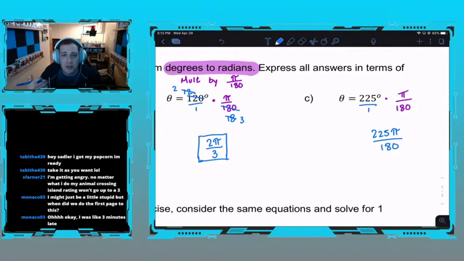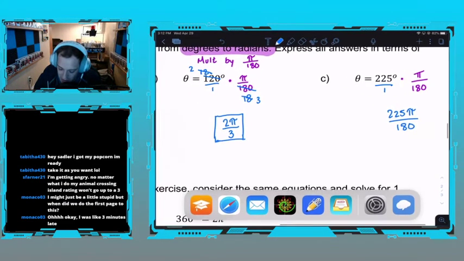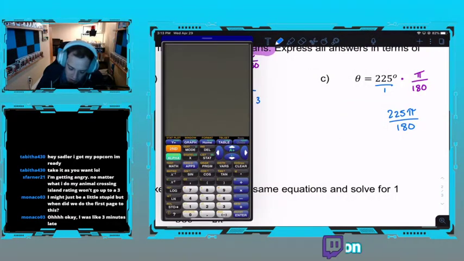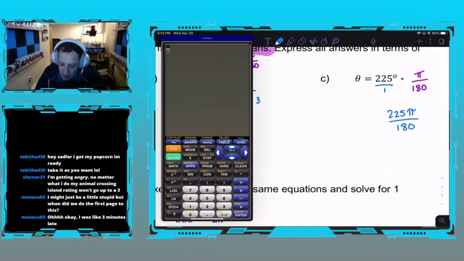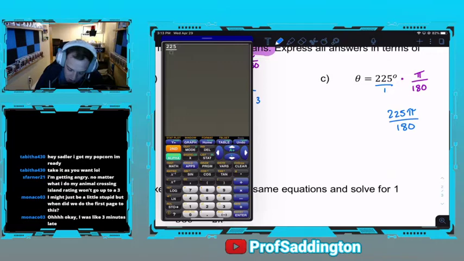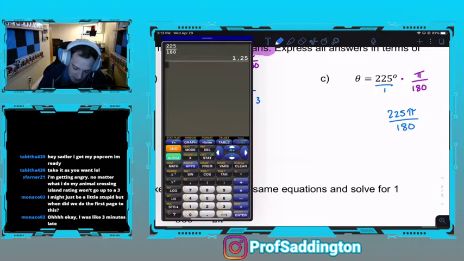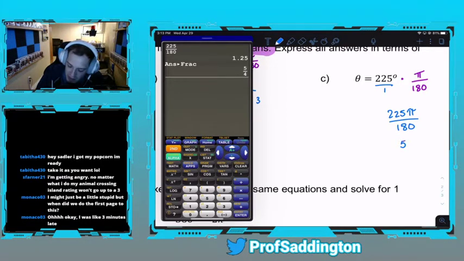And I'm telling you guys right now, that can be reduced. You can just type it in the calculator to reduce it. You don't have to do it off the top of your head like I did in the first two. So what I'm going to do is I'm just going into the calculator. Just remember, you cannot type pi into the calculator, because if you type pi into your calculator, you're going to get a crazy decimal. You're only allowed to type in the fraction itself. So I'm going to do 225 all over 180, and it's just going to reduce it for us. It's going to say 1.25. I want it as a fraction, so I'm just going to hit math, frac, enter, and it says it's 5/4. So this is really going to be 5 pi over 4.